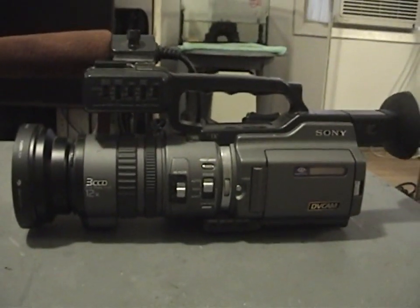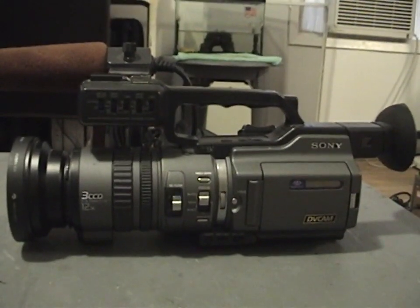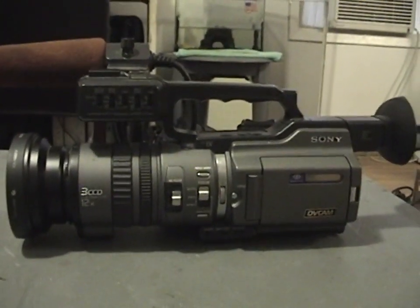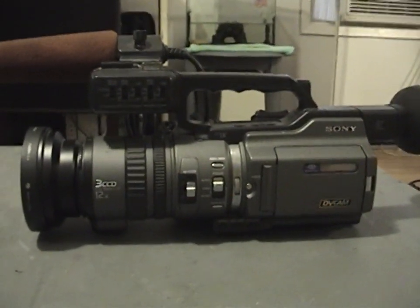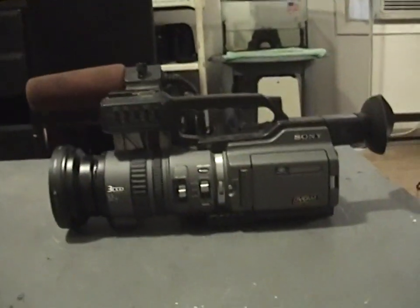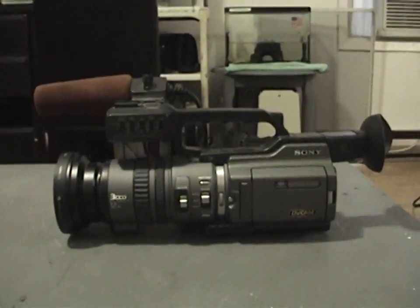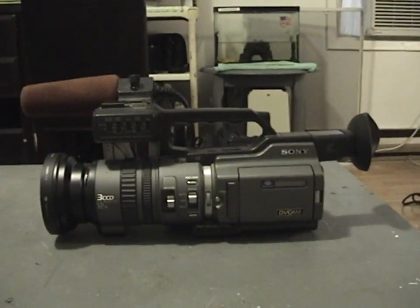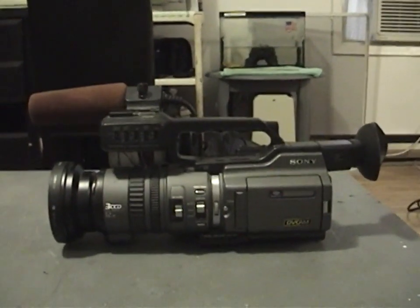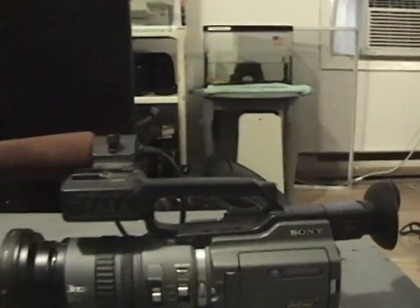There's a bunch of mini DV tapes at the TV station, and they are all just that, mini DV tapes. I've seen quite a few of them. I have yet to see an actual DVCAM S specific tape. But that's one cool thing about this camcorder, is that it's actually DVCAM, so it runs the tape faster, recordings are more reliable, less susceptible to dropouts, and that's really important to me, because that was a hang-up I've always had about mini DV versus Digital 8.